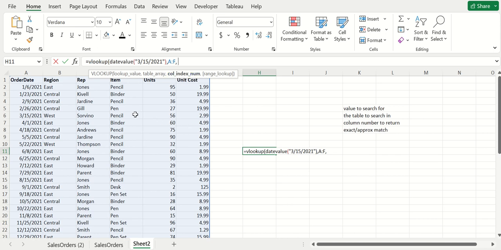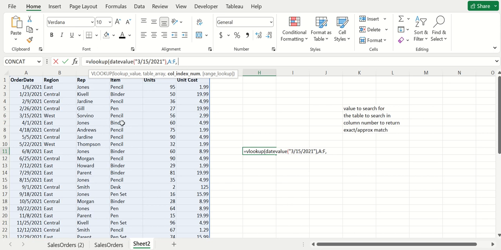So this is where it's going to be different from use case to use case. In my case, I wanted to look for date, and my outcome is I want to see what item was sold. For me, the item exists in the 4th column. If we're starting with the first column, that's specified here in the table, right? So if A is number 1, then item is going to be 4, right?